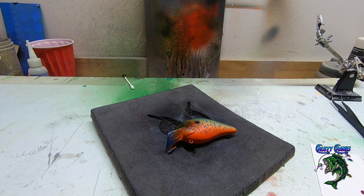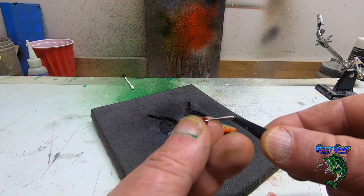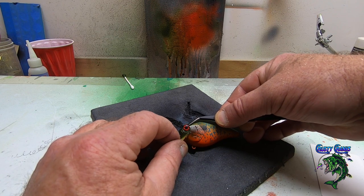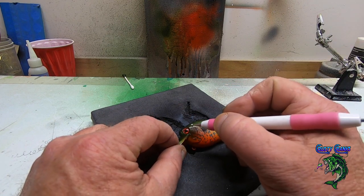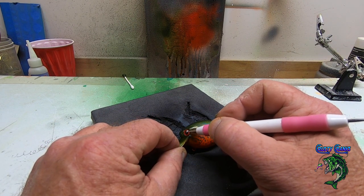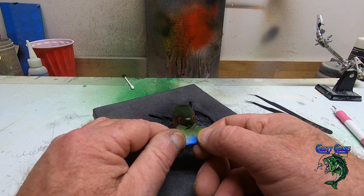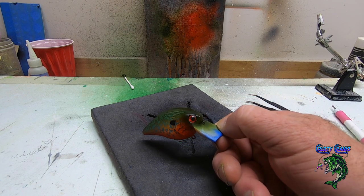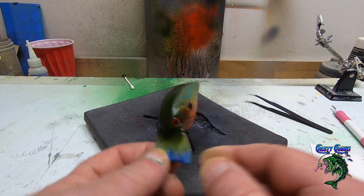Some people say, why do you need super glue if it's adhesive? Well, for one, I think what helps me is with the super glue on there, it kind of lets it slide around a little bit so you get it in the position that you want before the glue actually sets up. And it just makes it better. It just ensures the eye stays on there. At least makes me feel better. Even if it don't do anything else, it makes me feel better. But there we go. Wicked pumpkin seed.